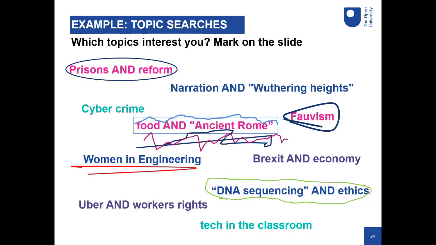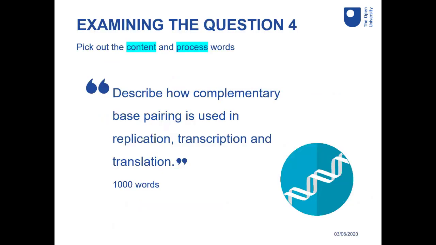Next slide. In this one, again, we get the students to circle the process words and underline the content words in an essay writing tutorial, which we're running here. We've previously explained to them what process words are in an essay, and then we get them to tell us which are the process words and which are the content words they will need to research for the assignment. Next slide.